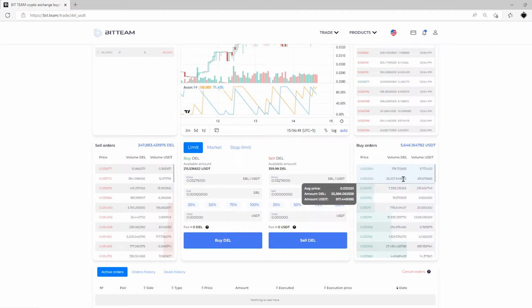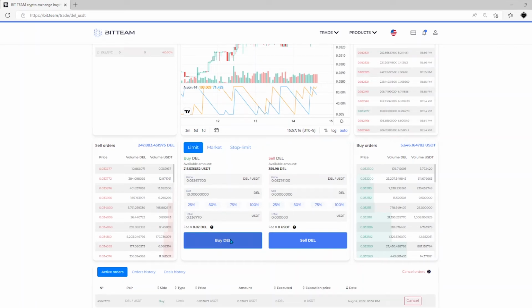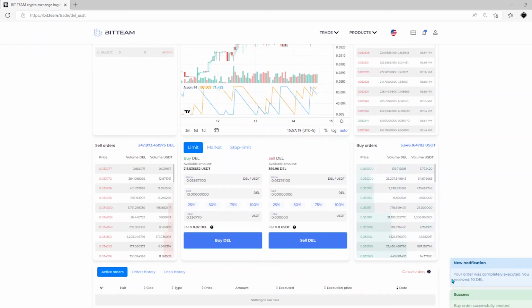And if you want to buy cryptocurrency, then you can do it instantly at the lowest price in the red glass of sales. Pay attention to the volume of orders placed. If the first order is not enough for you, then you can purchase several at once, highlighting them and seeing the average price. Once you click on the desired volume, the price will automatically be entered in the price field of the buy section, where you can adjust the data and buy the cryptocurrency. The same principle applies when you want to sell a coin instantly.